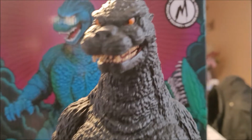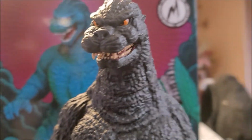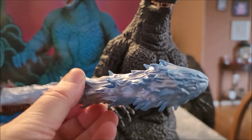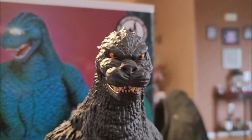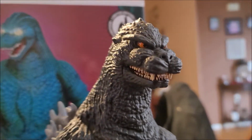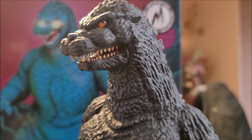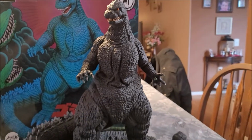Okay, so just like that, as you can see, now I have the closed mouth version, which, by the way, I think other than having the fire coming out, which I think is the coolest, this is the second coolest look. I always like the closed mouth look for any Godzilla figure, whether it's X-Plus or what have you. So beautiful portrait, as you can see there, with the closed mouth.